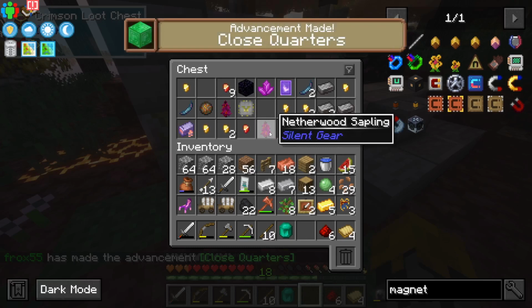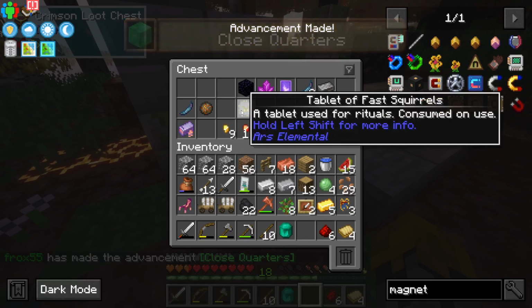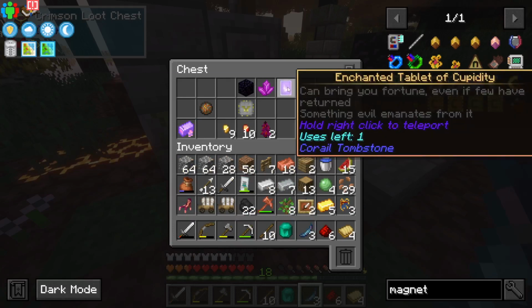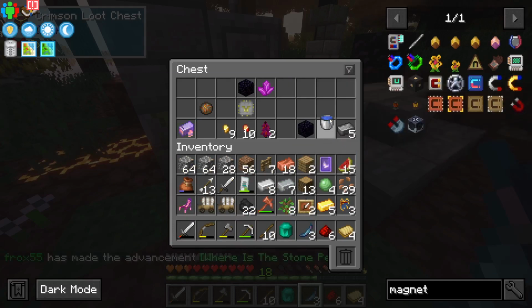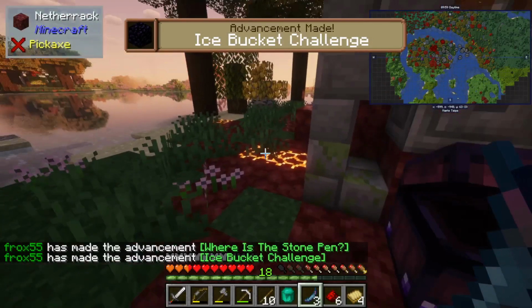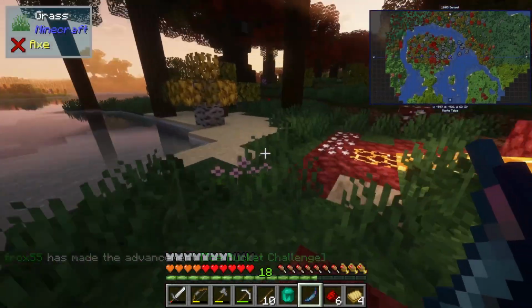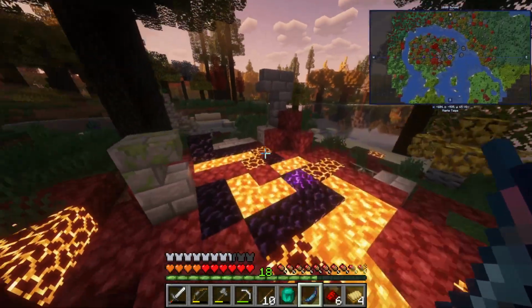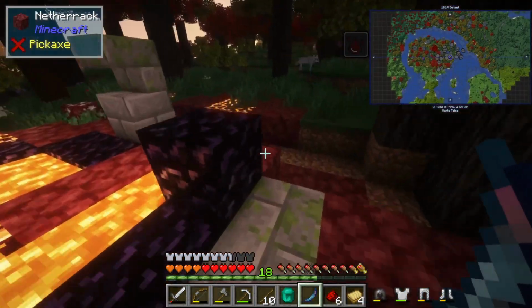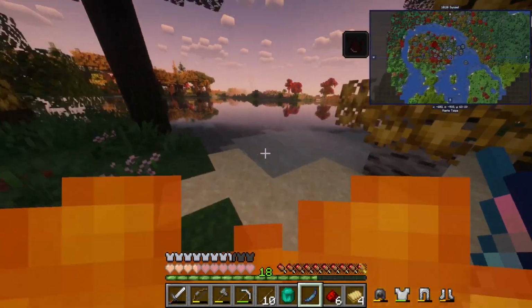Ow. Light my feet on fire. Find what's in here. Tablet of Fast Squirrels. Okay, then. Guess they were out of names. Ooh, Enchanted Tablet of Cupidity. Wixie shirt. I don't need that. Is there gold by this one, by the way? Ow. I thought there was gold by these sometimes. Ow. I thought I'd be smart enough to not burn myself 3 different times while looking for something that doesn't exist. Alright, good. Light yourself on fire.